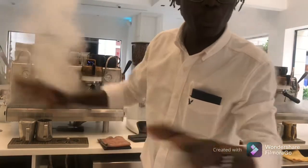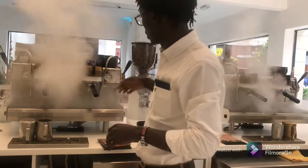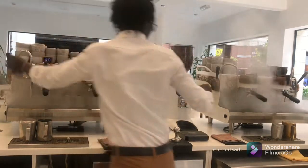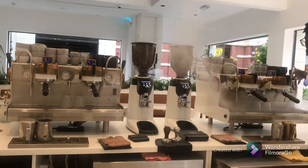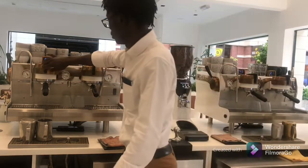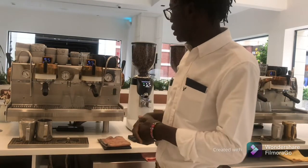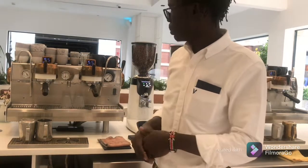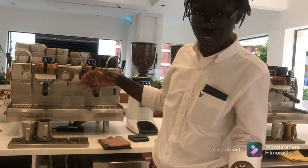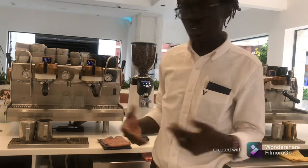See, we have full pressure, so it means that our machine is okay. Now we can put it back. So that's how we rinse our grouping head. This is just a preliminary step in our washing. Not a thorough washing actually, it was washed yesterday. Sanitization of the machine before using it in the morning.